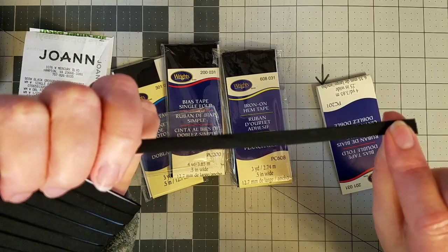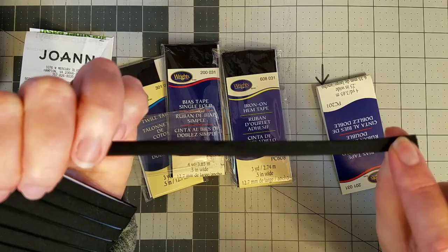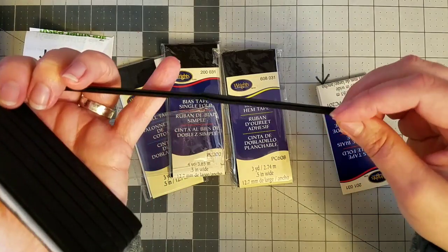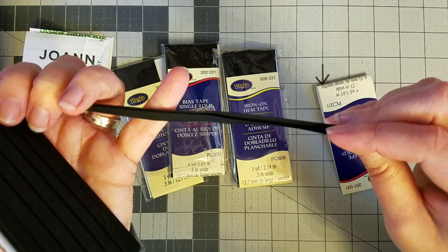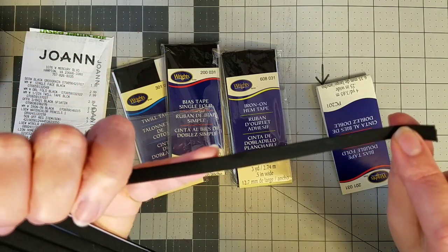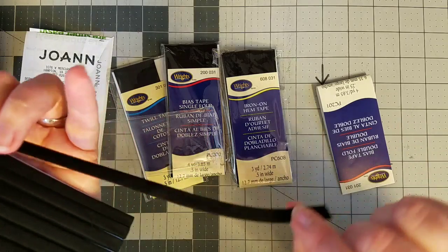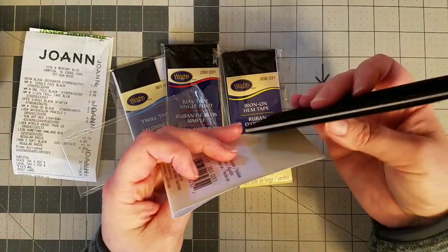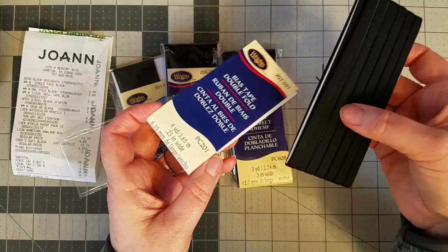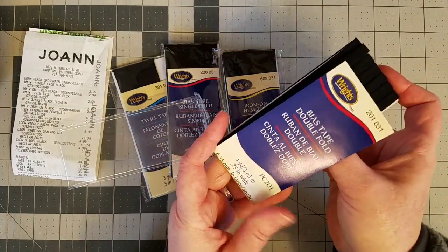Now this reminds me the most of the bias tape that I made in last week's video. It is double folded, and so it does have a seam that runs right on the back side, but both edges of your bias tape are finished. It is 1/4 inch wide, and you get 4 yards of this, and it was $2.99. So of course, places like Joann's, you could use coupons if it's not on sale.